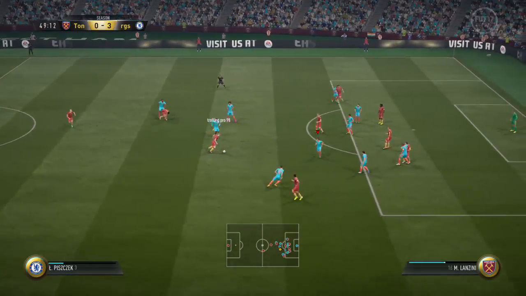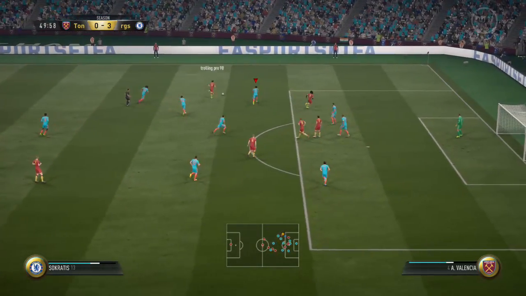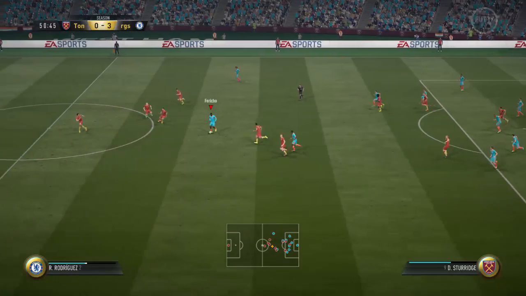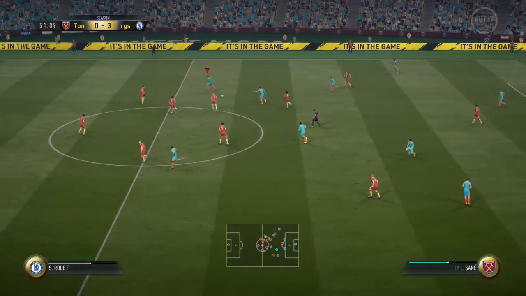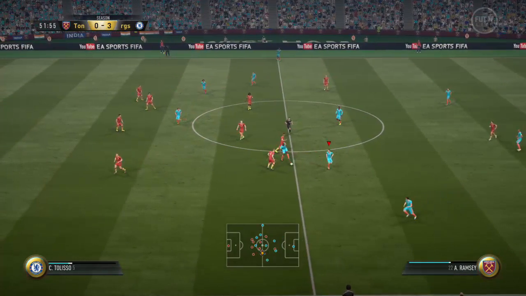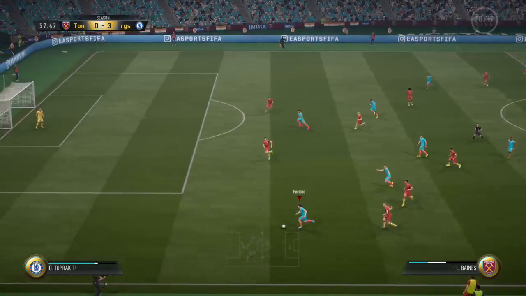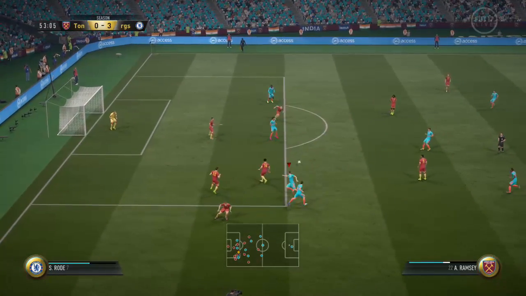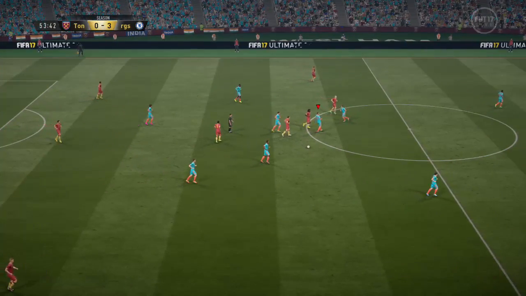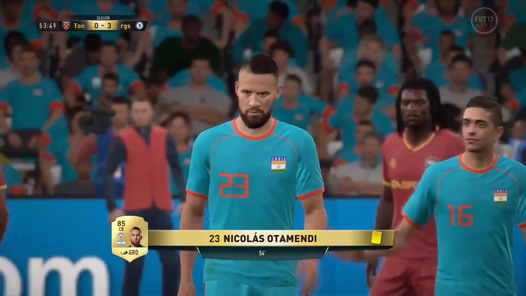Well, they're in a good position here. Blaszczykowski comes in with a tackle. That's good support play from his teammates. Here's Martial. Granit Xhaka. He's got it back again from his teammate. Now Anthony Martial. Aaron Ramsey. Trying to find an opening, not panicking. Well, that looked promising, but he's been stopped. Hernandez. Free kick against Otamendi. Nicolas Otamendi gets a booking here.